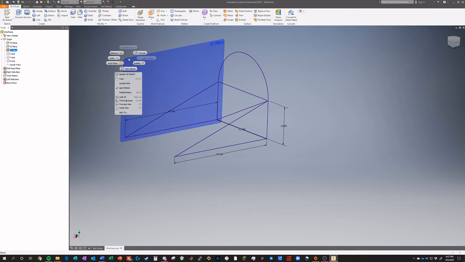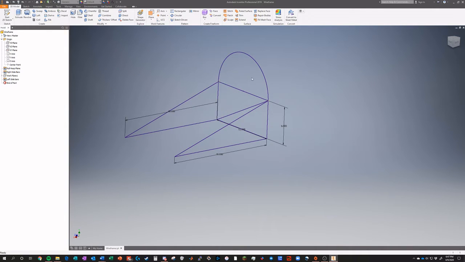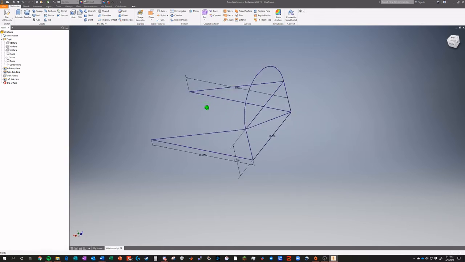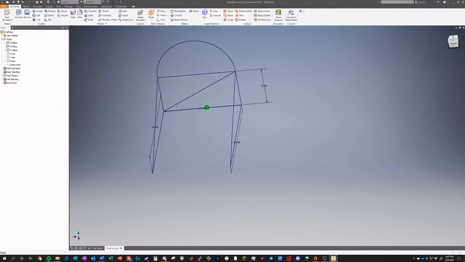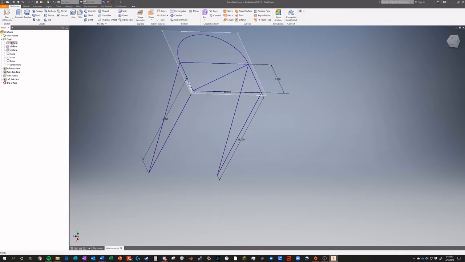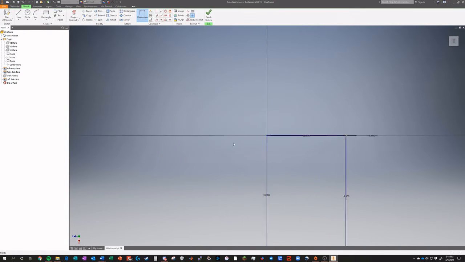So you can always right click in the window or in the part tree, whichever's easier. Okay, so say we wanted something at an angle. So first, let's put in the bottom bars. Sorry to get ahead of myself here. So we're going to go 2D sketch.